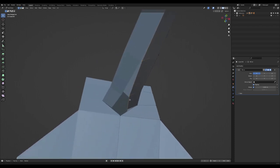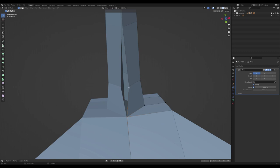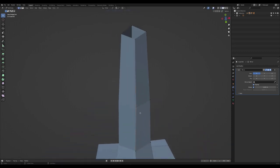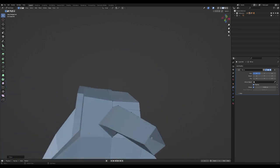Press 1 to enter point selection. Just move this to the center. Select these 2 points. Press M to merge at the center. So you've merged everything. And just click this guy. Press G. It will just automatically merge. Press G. Now we just need to close this hole.